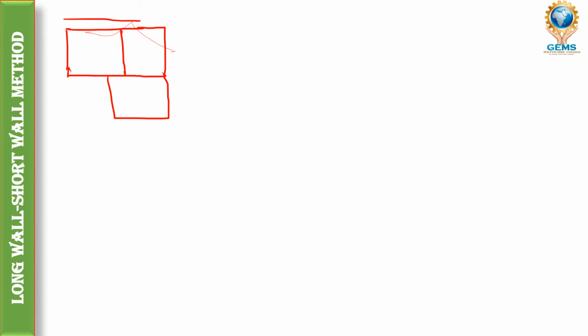So the upper portion we are taking as L1. Then the down portion we are taking as L2. Then the side portion, that is, the horizontal is the long wall and the vertical is the short wall. Then S1, S2. Okay, so we are going to calculate. So check the dimensions. First one is L1. So L1, from left to right, we are taking.